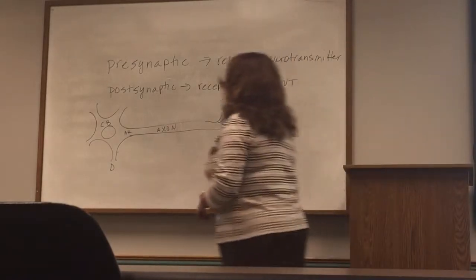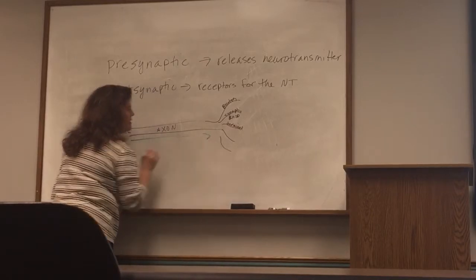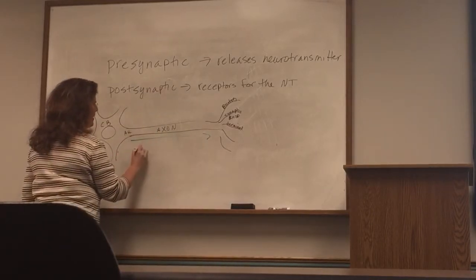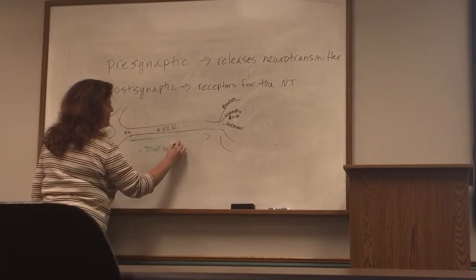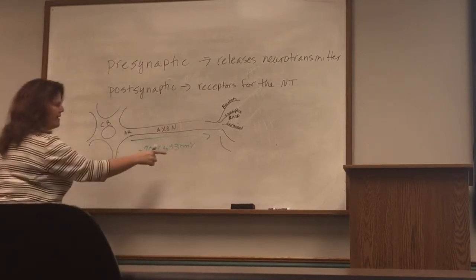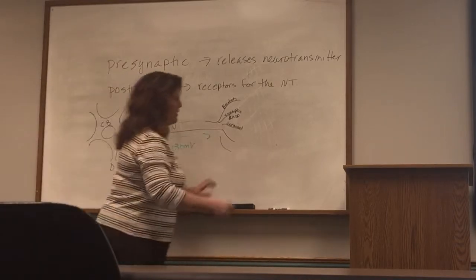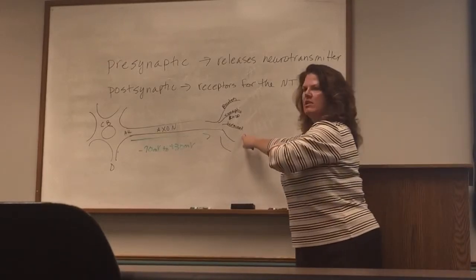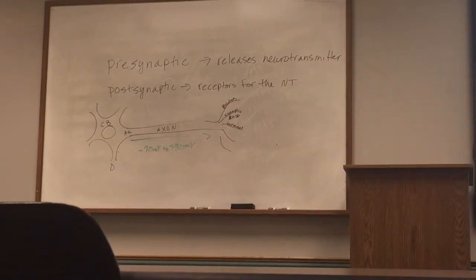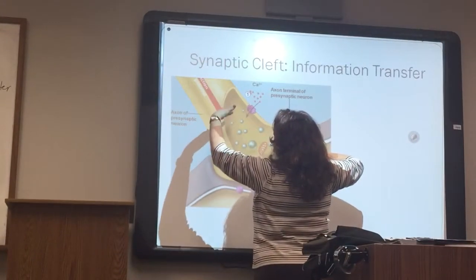All right, here comes the action potential, zooming down this axon, and it's changed the membrane from minus 70 millivolts to plus 30 millivolts. Just reminding you what that action potential is looking like. And it gets to the end, and that's what we're looking at right here. This is the end. Close up of my little drawing. So here we have the bulb on the end. All right, there's that action potential. See, it's coming. And it's at plus 30.